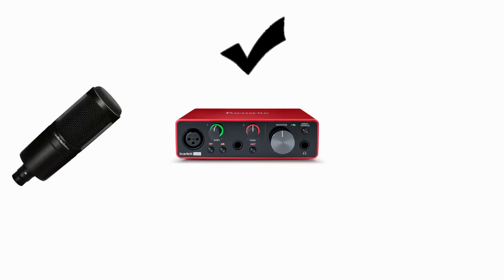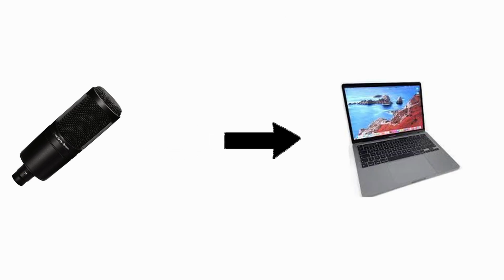So now we've got our microphone ready to sing into, our interface ready to connect to our mic to get our audio from our mic to our computer.